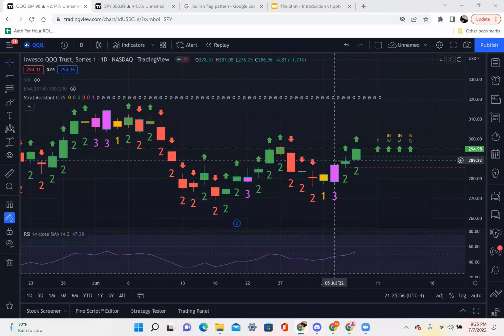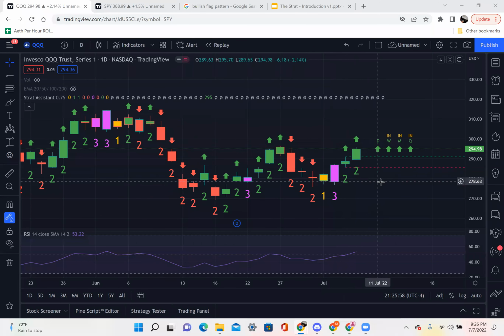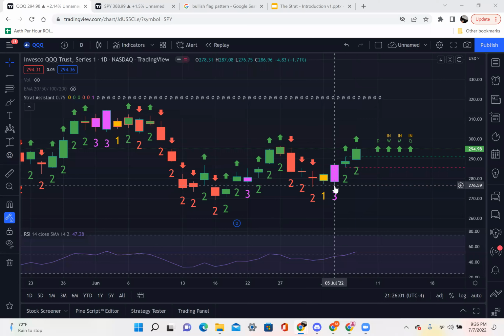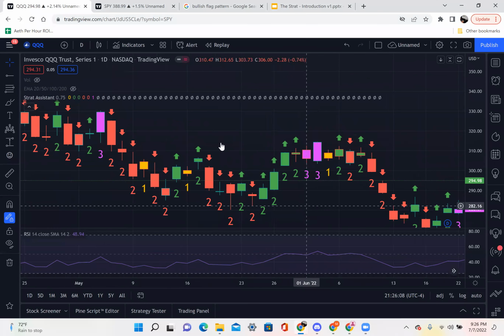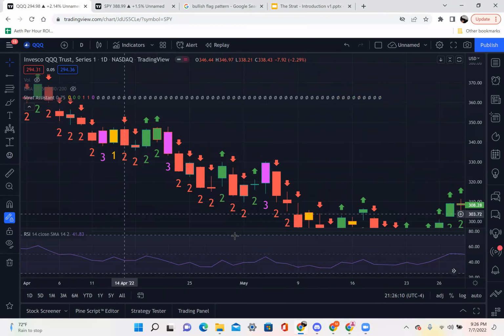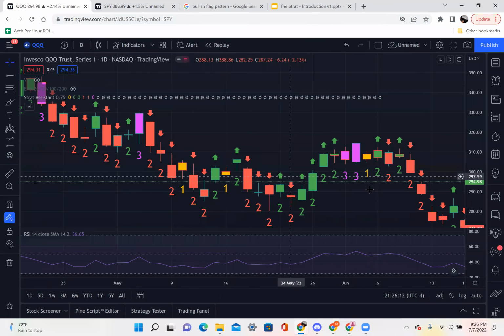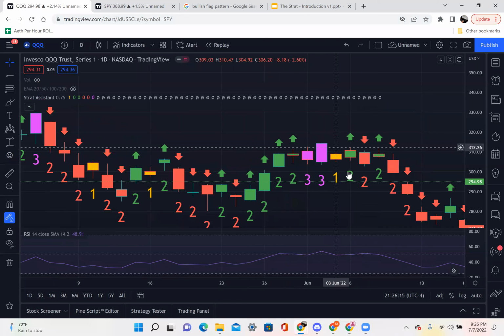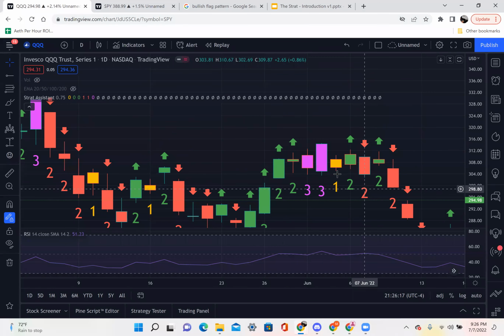This is why I don't like this chart. I don't know why it's purple, right? So I know for a fact this is a 3 down though, right? Hold on, let's see how it's populating. Do I get 3 ups or all the 3s on the bottom? The reason I'm saying that is because, oh no, the blue candle, hold on. This one's a red, I know for a fact this is a red candle because of the red wicks. This is blue. Why do you make it blue? So blue is kind of similar to the green. So this is a green, a 3 up, right? It opened up down here.